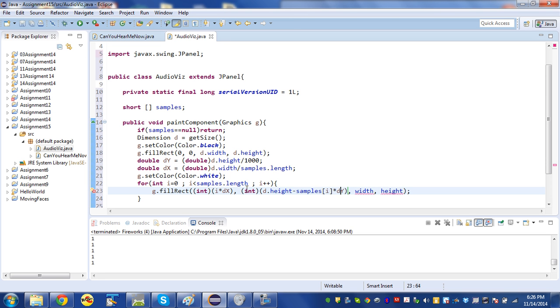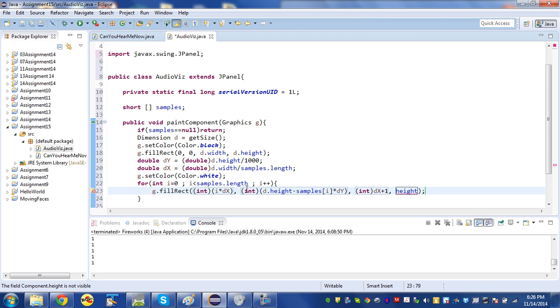And then for the width, I'm just going to convert my dx to an int. And hopefully dx is more than 1. Otherwise I'm in trouble. I'm just going to go ahead and say plus 1.